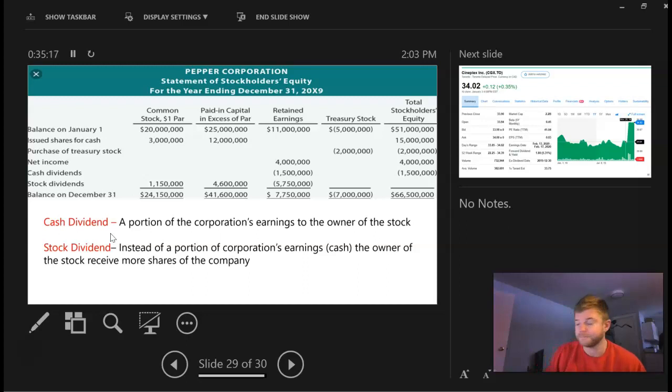So here you can see they had to pay out some cash dividends to some of their shareholders. So this is a negative amount of money. And then they also have stock dividends. So sometimes instead of paying cash, specifically to owners and management and things like that, they give them more shares of the company. They're pretty much the same amount. They have the same value. Just one's in cash in your hand and one's in a share of a company.